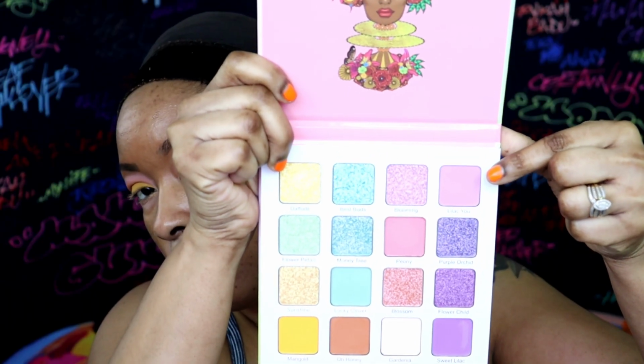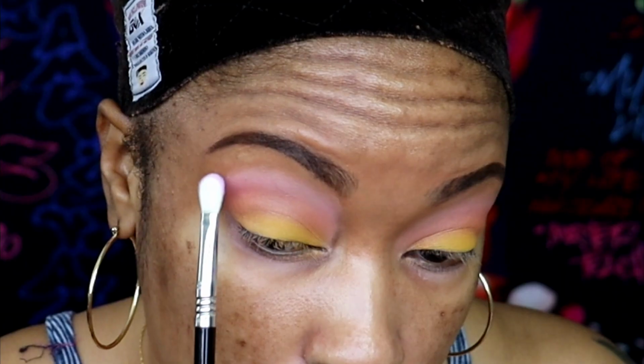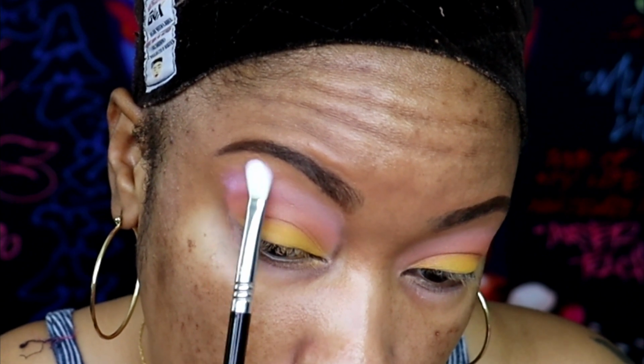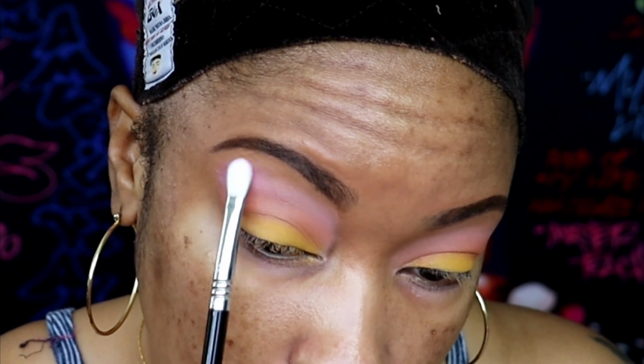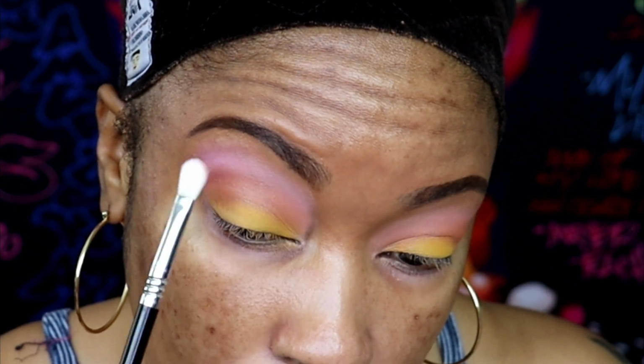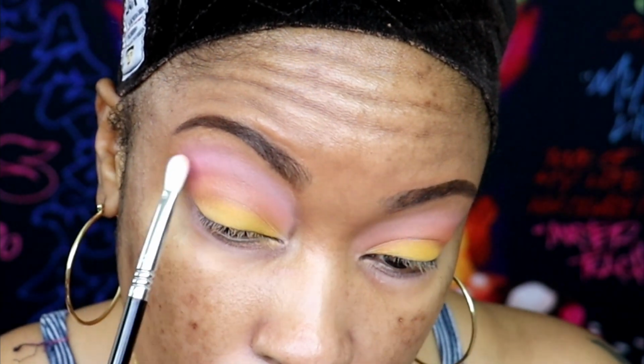Now I'm gonna go in with this pretty lilac pink color, and I'm just gonna go ahead and place that right over the color that y'all saw me putting before. So I'm just gonna get another fluffy blending brush and blend that right on top of it to give it a little bit of a more festive purple color.